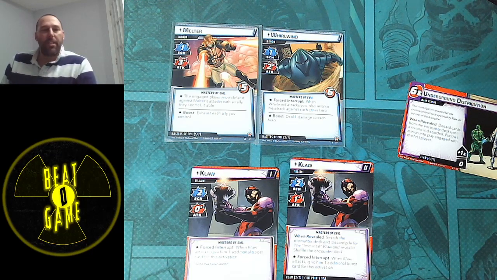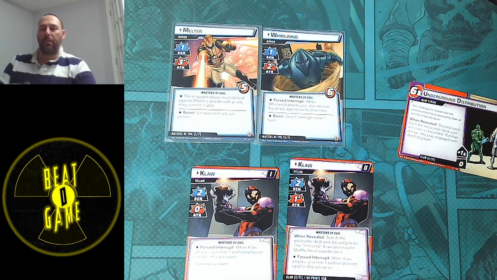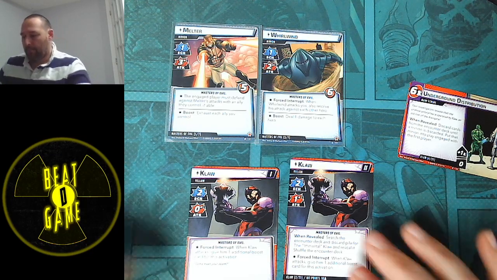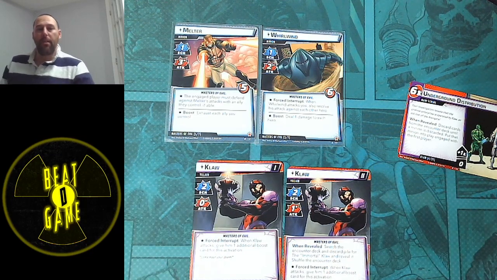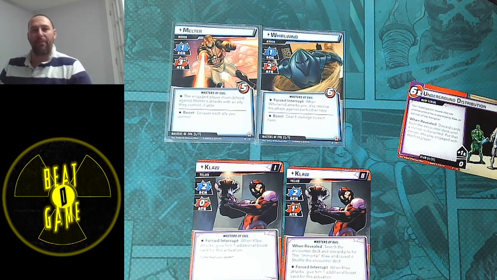That's almost as much as what Klaw can do to you in a turn. So getting rid of those minions as fast as possible will really, really help you against Klaw. But again, sometimes you have to pick and choose. If you have enough damage to kill a weapons runner or a melter, choose the melter. Always. Who cares about the weapons runner? He's only attacking for one.